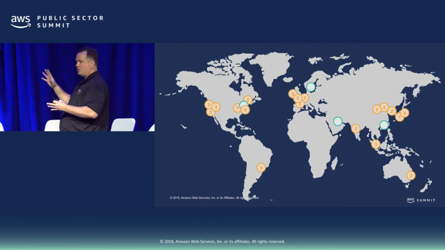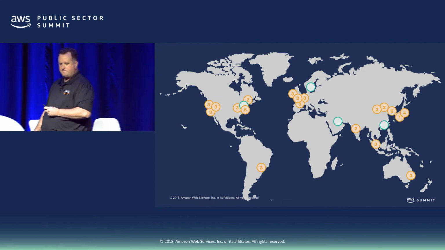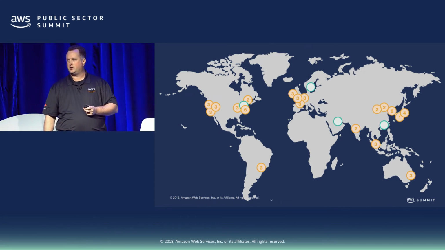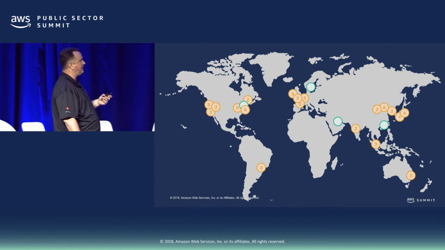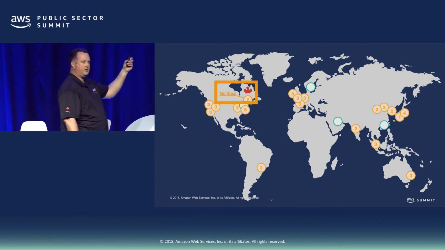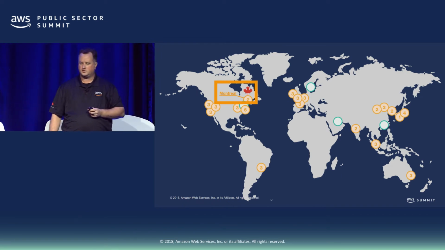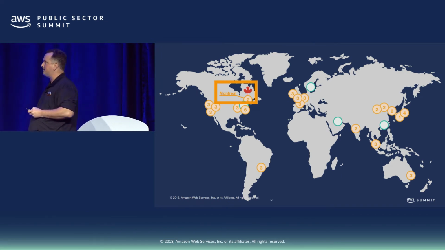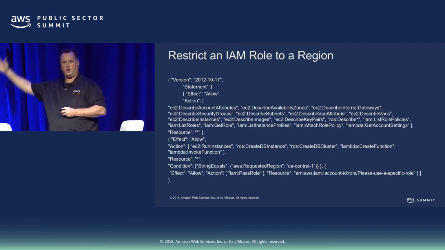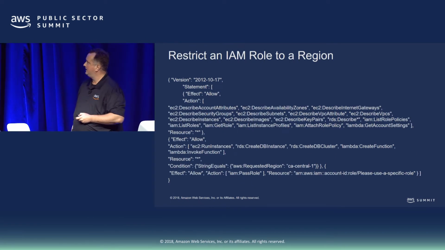Now, globally, AWS has a lot of regions worldwide. Your workloads can run pretty much anywhere. One of the common requests that I get is, how can I keep my data in the Canada-Montreal region? So a very common thing. We want to set up some basic guardrails in the account, let's say. You can do this with this wall of text. That's how you do it.